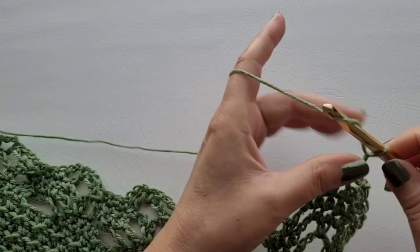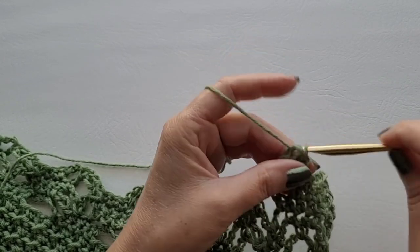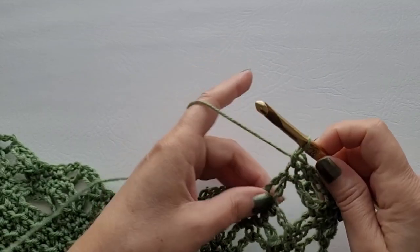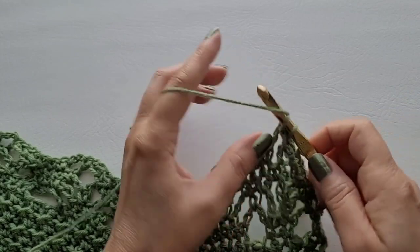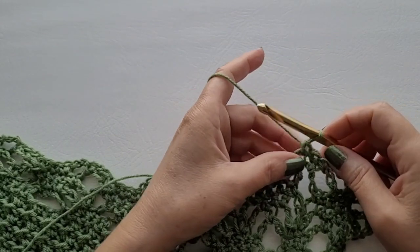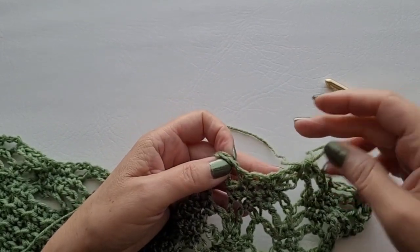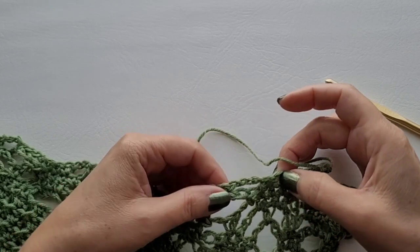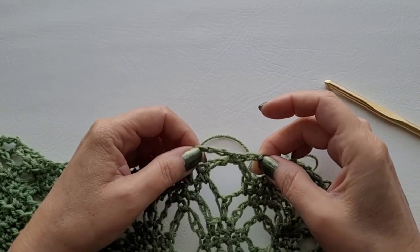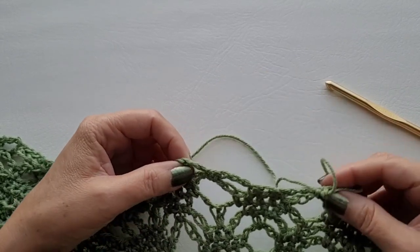So we're going to chain three, one, two, three. And remember, we skipped that stitch and we're going to single around the chain space and single in that stitch right there, and then we're also going to single around this chain space from the previous row, and that will be the pattern for row six. So now I'm going to tell you the pattern again, won't show you this time. So you're going to chain your three, you're going to skip that stitch, single in this stitch, skip that stitch, you're going to chain your three, one single crochet around this chain space, a single crochet here and a single crochet here in this chain space, and that will make up the pattern for row six.